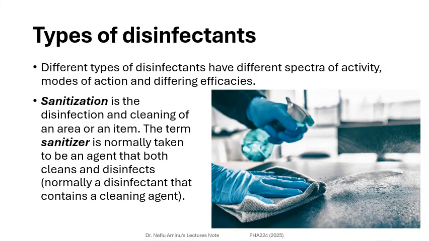In addition to the disinfecting agents they contain, sanitizers contain certain agents used for cleaning, for example detergents and surfactants that can repel or dislodge undesirable particles on the surfaces of substances. You can see from the image here, this individual is using a sanitizer to clean the surface. While removing the microorganisms, they are also removing the unwanted particles, the debris, on the surface of this object. So that is one of the categories you must remember. We use sanitizers to clean in addition to removal of microorganisms.